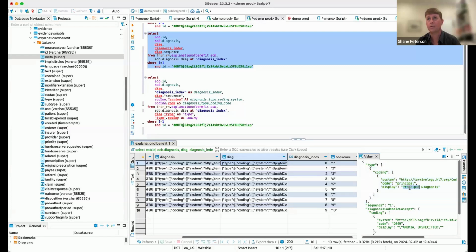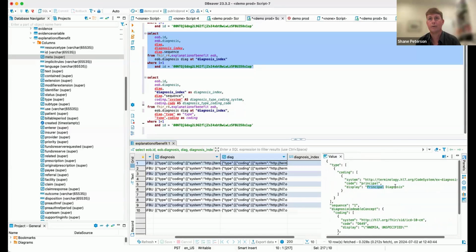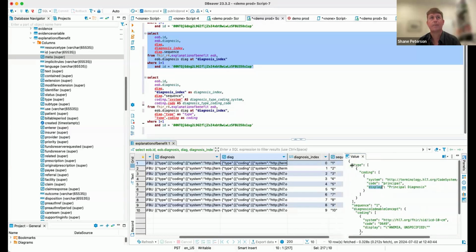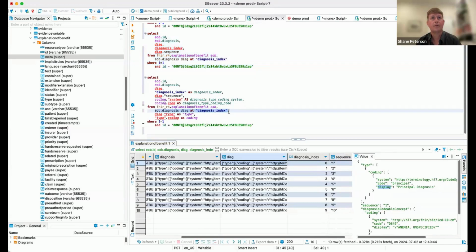It's better probably to just identify them based on what you want to do. Like your principal diagnosis here, you can run your query, do an unnest, and then filter based on whether or not display is set to principal diagnosis, for example. So we've got our same unnesting operation up to this point that we had in the previous query, but now we've got 2 more unnesting operations because we've got 2 nested arrays here. We've got the first one at type, so diag.type, we're going to call that type, and then we're going to do an unnesting again at coding. And then we add a few things here in just our select portion.